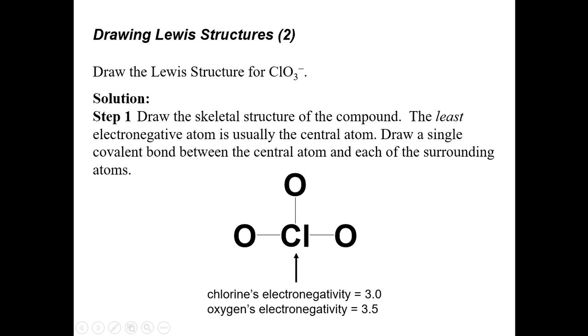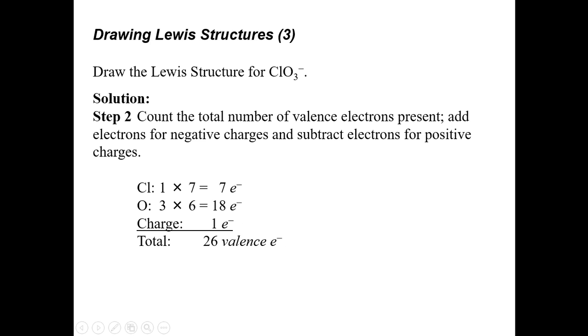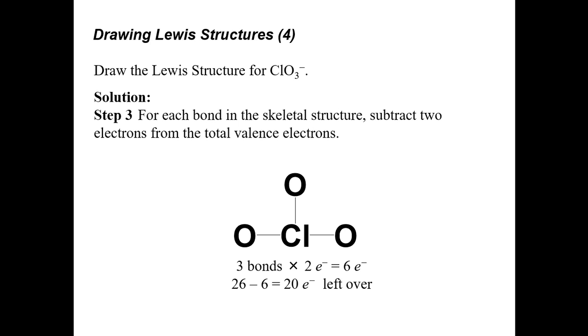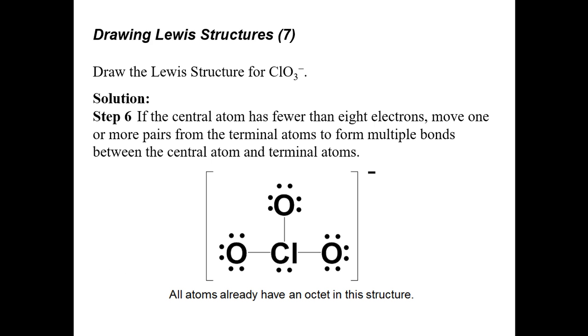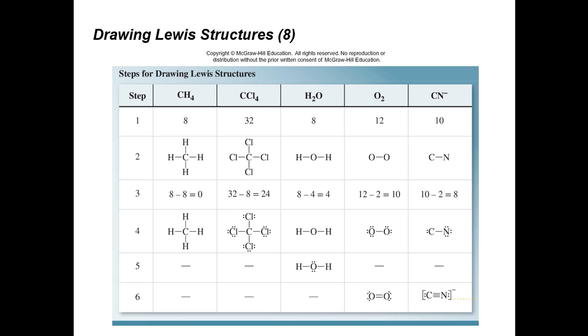And then you calculate the valence electrons. We are drawing the Lewis structure for ClO3 minus. If there's a negative charge, you add; if there's a positive charge, you subtract. Negative means more electrons, so you add that. So Cl 7, 3 oxygens, and 1 electron, so 26. Then you distribute the 26 valence electrons around these atoms by giving 8 electrons to the outer atoms, then you look at the center atom, and then you draw the Lewis structure. That is how you draw Lewis structures.